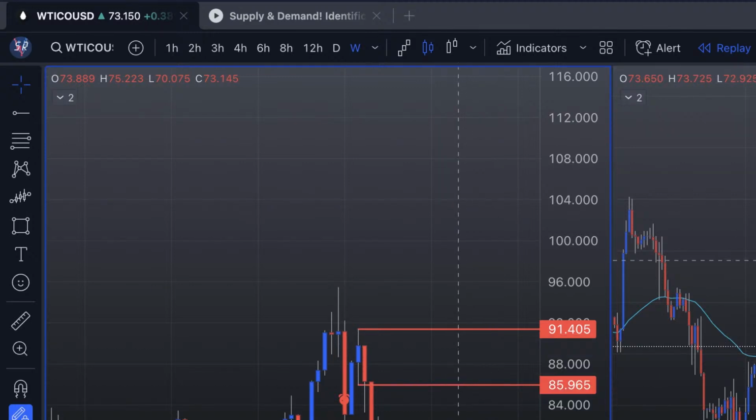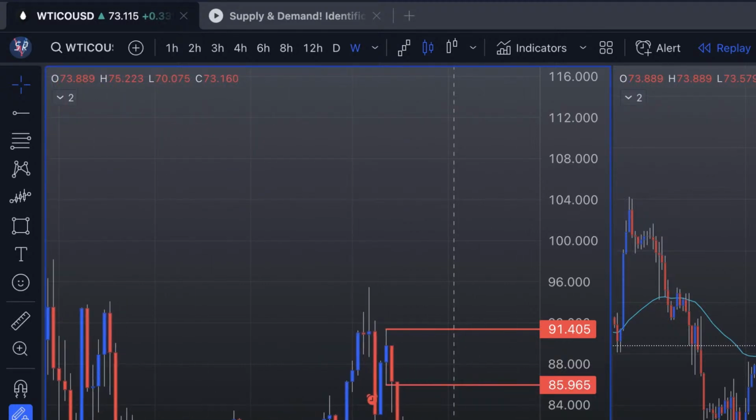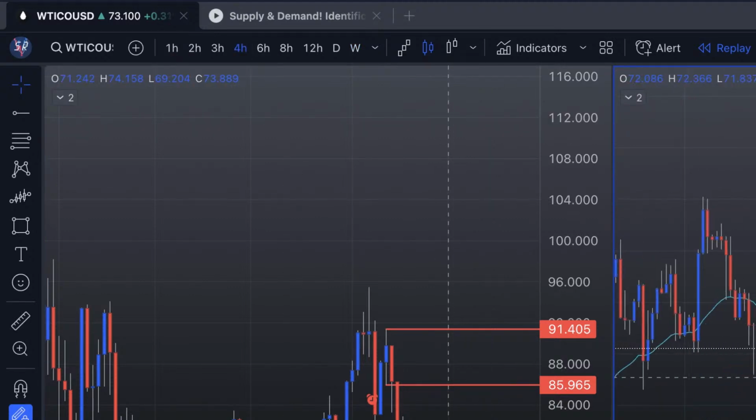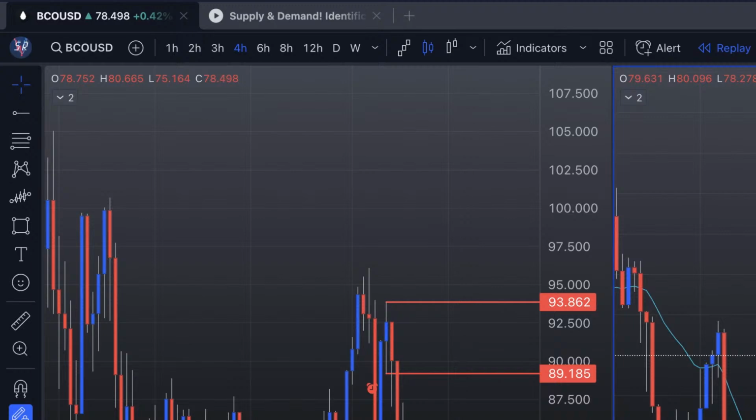So there's plenty of opportunity here. Not assuming that oil is just going to go to 100 or something, but even a bounce to 80, you identify a smaller zone, a bounce to 80, pretty good, right? Yeah, so that's oil. Okay. You got pretty much the same thing on Brent crude.